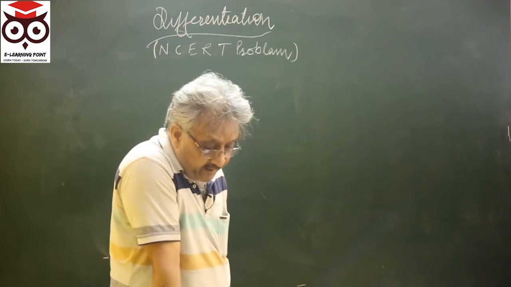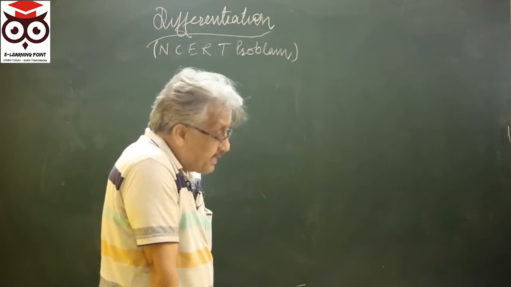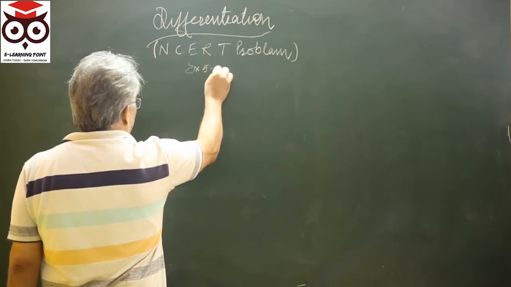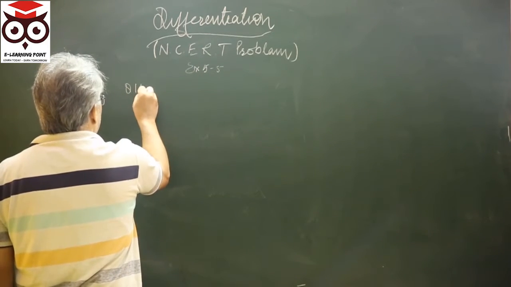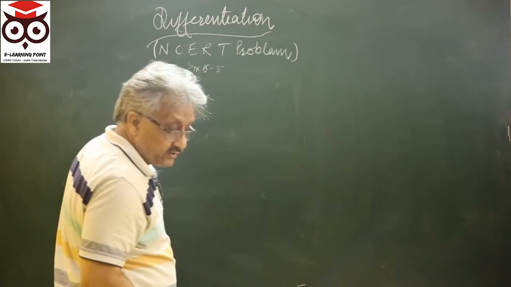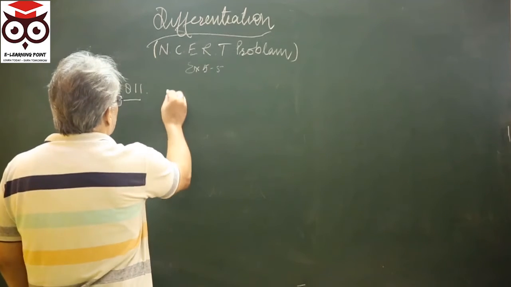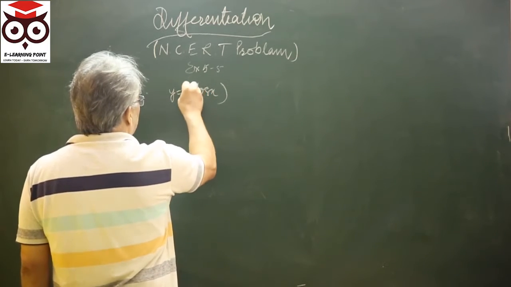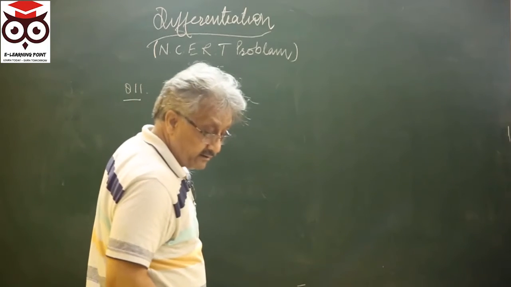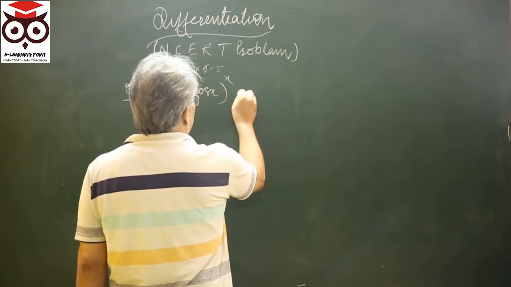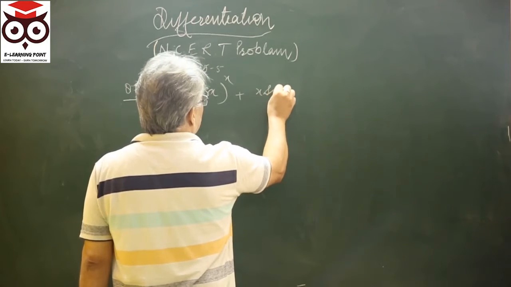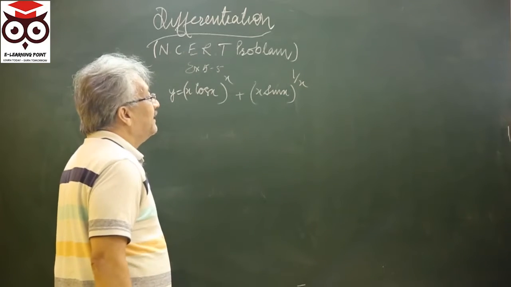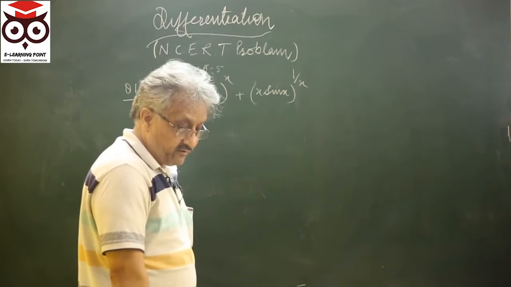It is a little typical question for you. Question number 11, exercise 5.5, question number 11. Question number 11 is y is equal to x cos x to the power x, I think. Yes. Then plus x sin x to the power 1 by x. This is not a problem for all of you.